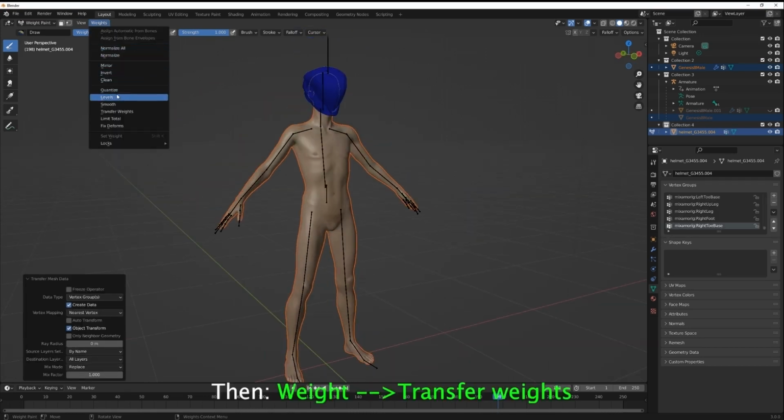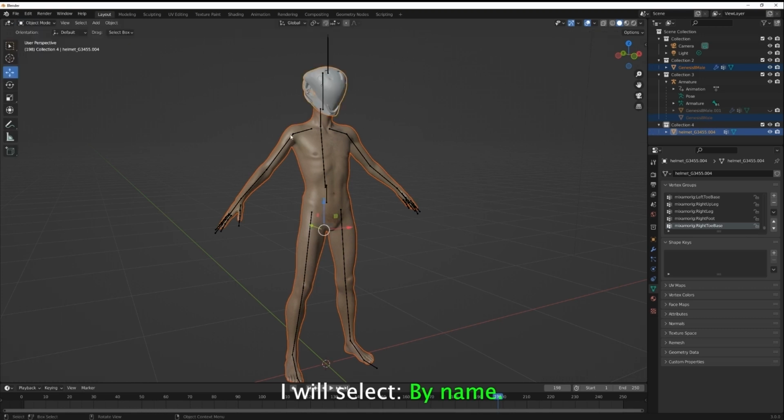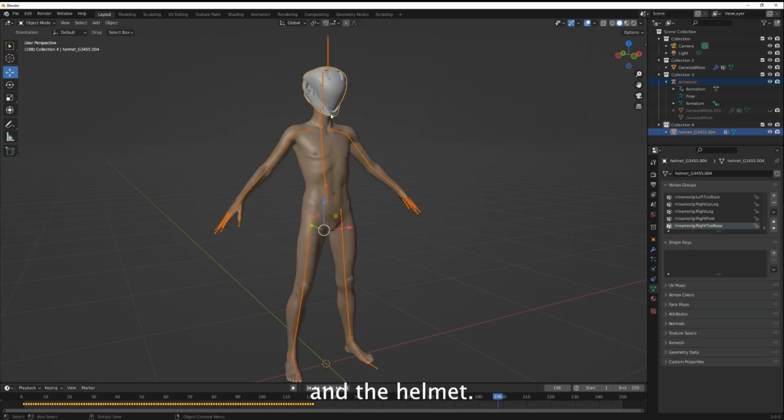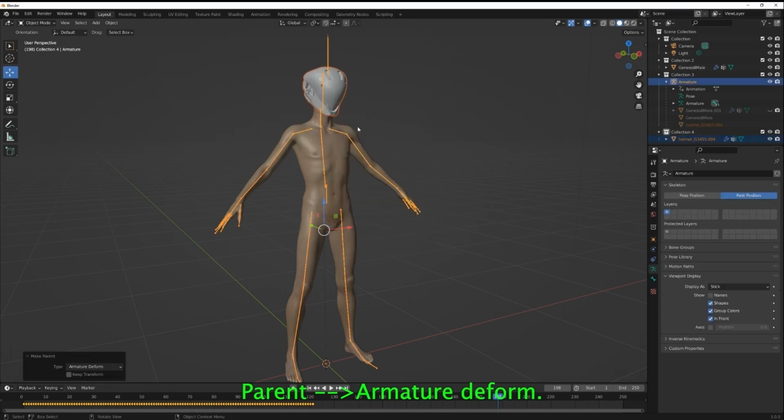Then Weight, Transfer Weights. Okay, it's right here. And then on the lower left, I will select by name. I'm going to switch back to Object Mode, select the Armature and the helmet, right-click, Parent, Armature Deform.